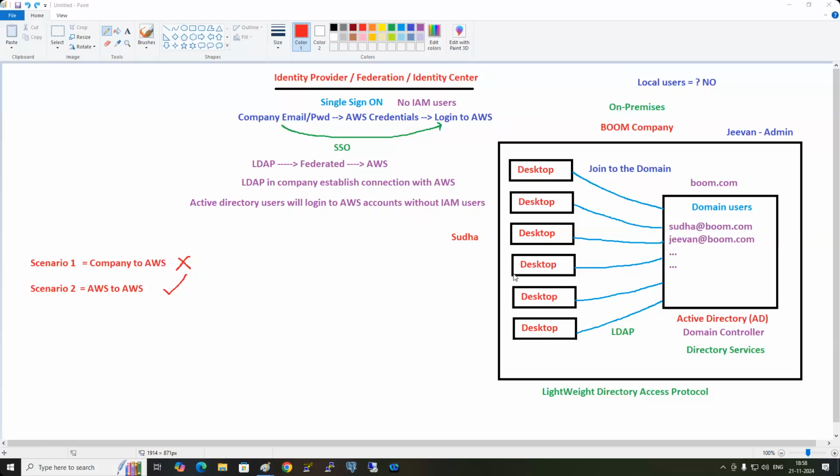IAM group. What is an IAM group? A collection of IAM users. Let's say I have created users called G1, Esdani and all you guys, and I want to give permissions to everyone. Is it good to give individual permissions? No, right? I'll call all of you in one place and say, hey, take these permissions. So that is called an IAM group.